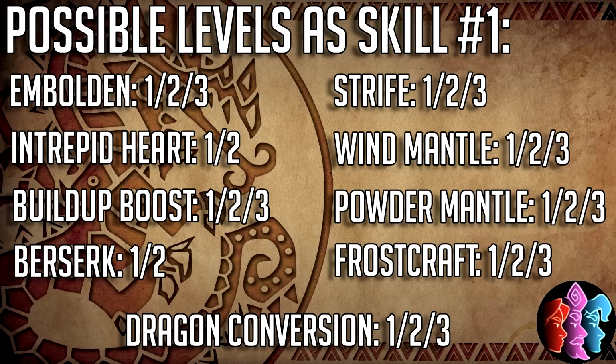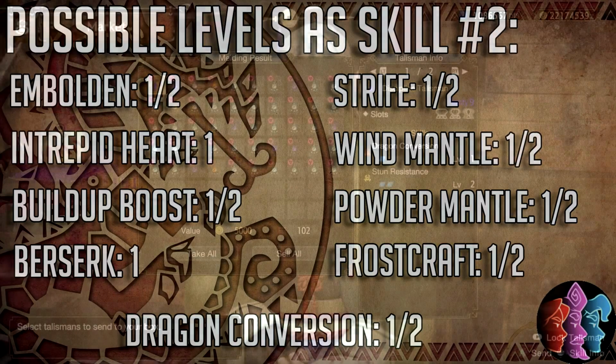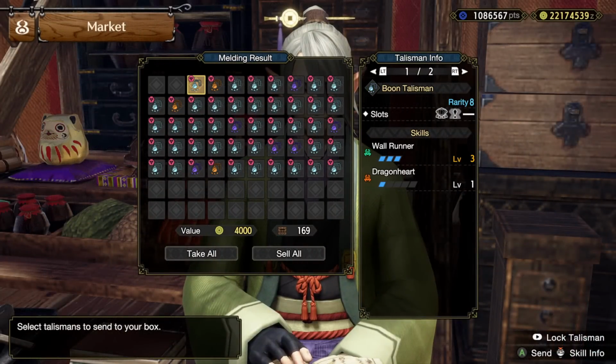As secondary skills instead, once again these essentially go down 1 rank each for their minimum and maximum. Embolden, Build-Up Boost, Strife, Wind Mantle, Powder Mantle, Frostcraft, and Dragon Conversion can be level 1 or 2 in this slot, and then Intrepid Heart and Berserk can only show up at rank 1 as a secondary skill. And those are all of what were generally considered the important skills, and also all the new skills that can show up in this melding pool that just weren't part of the old one.